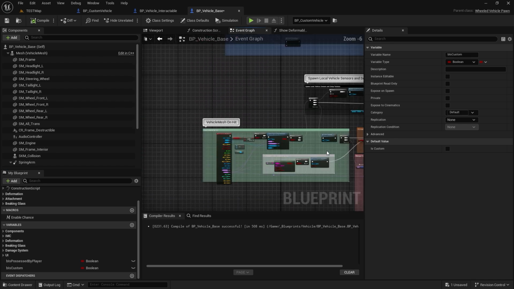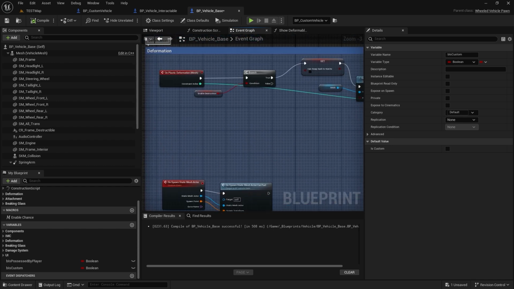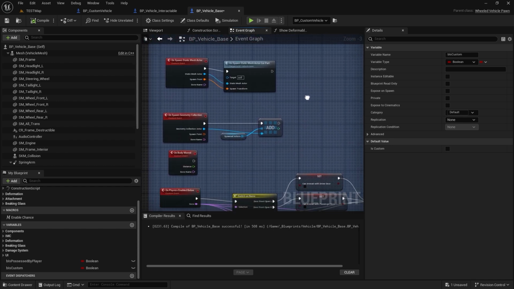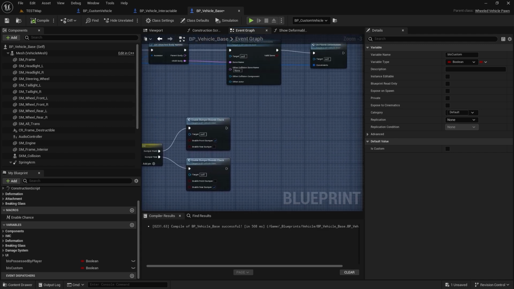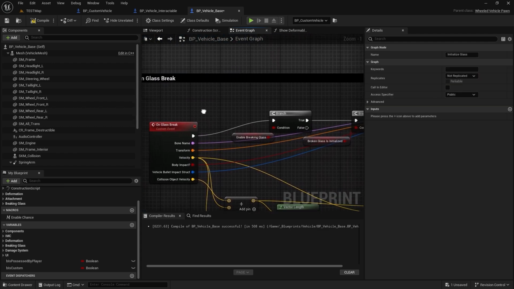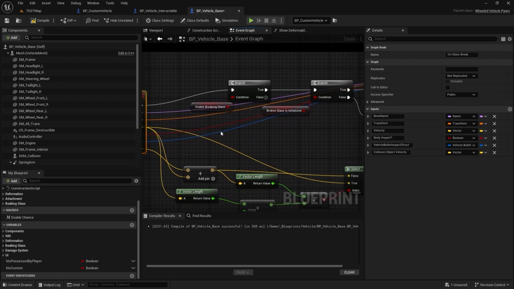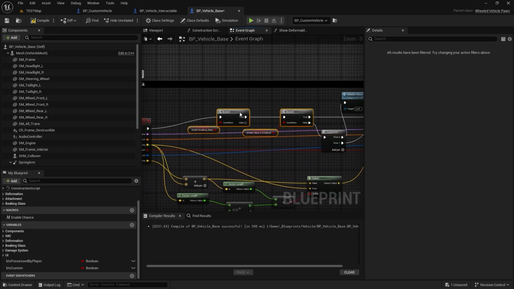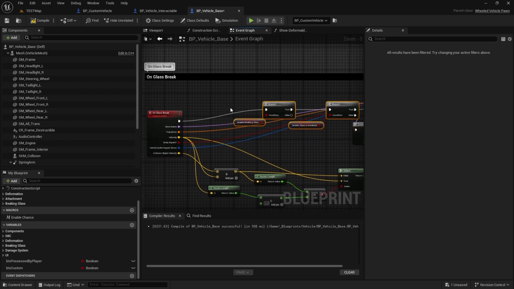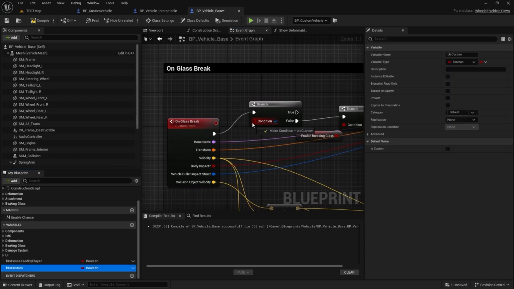And one more place we need to change is called unbreak glass. So if I come here, we should have that somewhere in here. So that's initialize glass. Here we can see we have this unbreak glass and enable breaking glass. And there is one more thing before doing this whole thing. I'll bring this a little to this side and add another branch in here, and I'll tell it if it is not a custom vehicle, we will continue to do so. So I'll just compile and save.